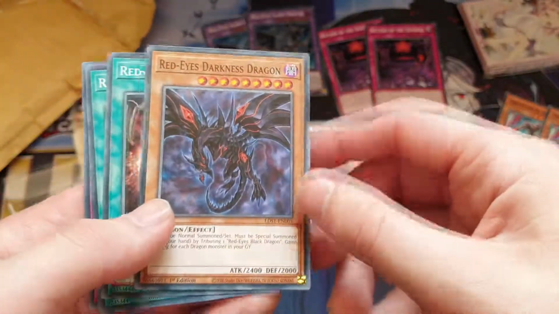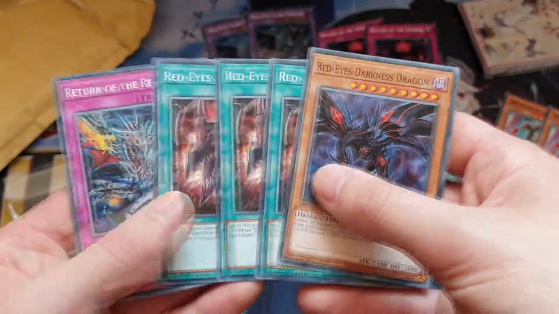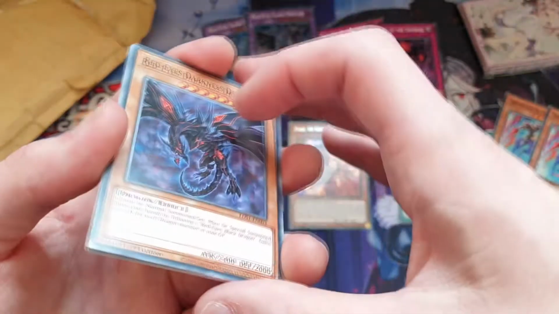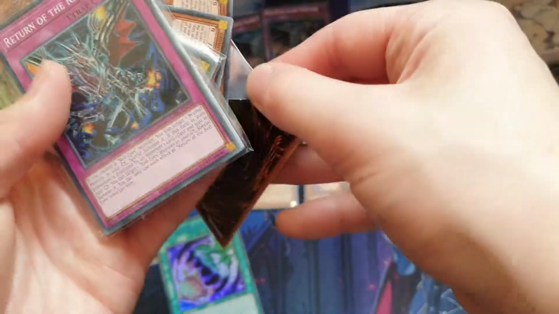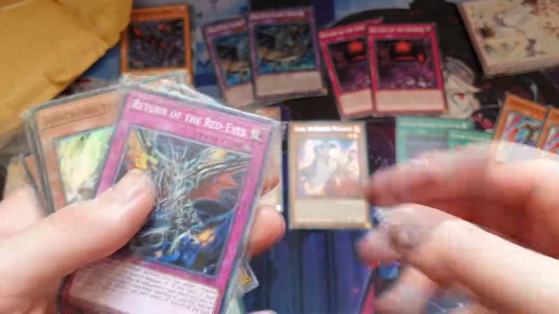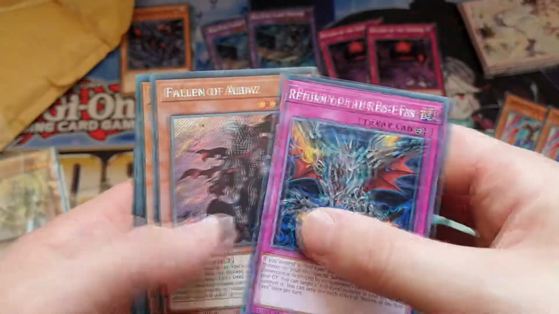Red Eyes Darkness Dragon, common. Red Eyes Insight. Surprisingly, I didn't have those. And there should be another Return of the Red Eyes somewhere as well. Red Eyes was my Duel Links deck, so I wanted to at least have them in real life as well. Okay, I didn't order that, but that's been used as protection. Sorry, Dino Wrestler. So yeah, there's the extra Return of the Red Eyes.